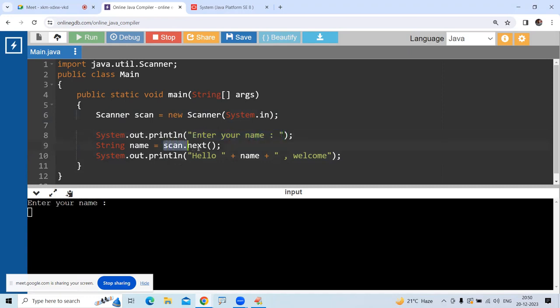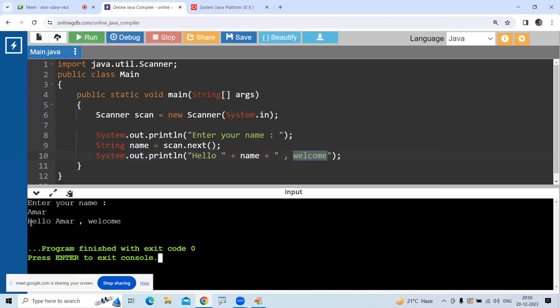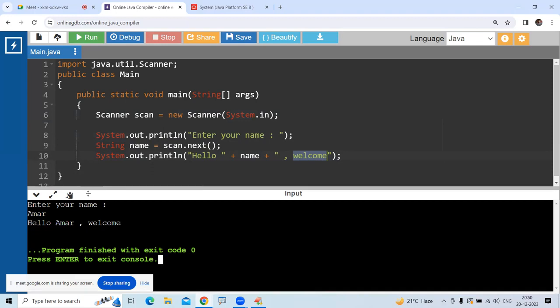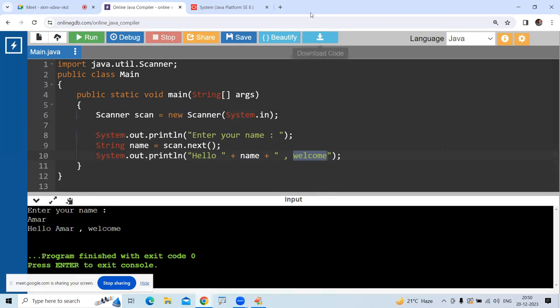That cursor is waiting to read the input. Whatever name I have given will be stored into the variable name, and you will get the output: hello, that name, welcome. This is the simple way of reading input from the user. So please practice quickly. We'll see multiple examples on this.